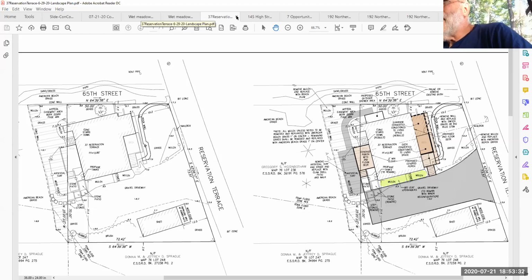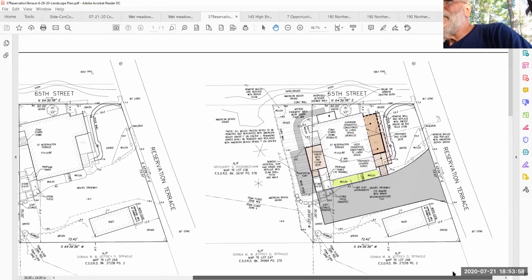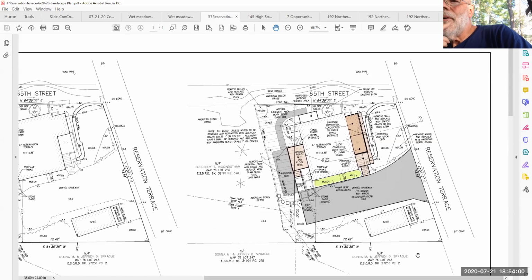Well, I know my main concern was they had that outdoor shower blocking access from the front of the house, so that they weren't traipsing across the beach grass. It looks like they've, if you could scroll to the, oh, never mind, I got it. Yep, I can scroll over there. Okay, so they got a note, prune or remove existing bush. But is there a fence going across somewhere, or?